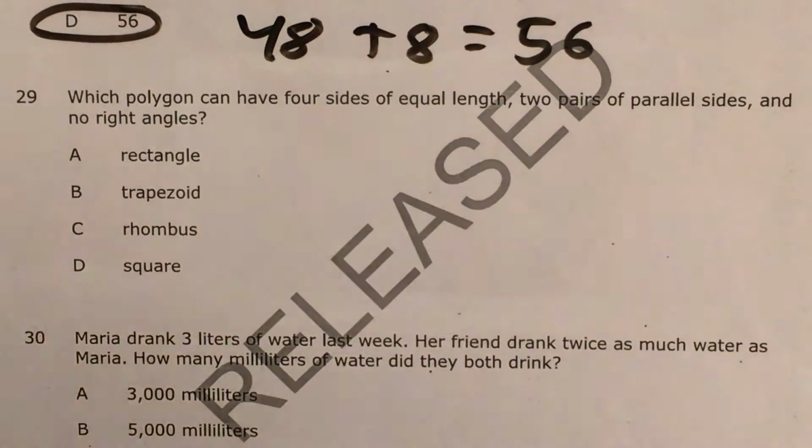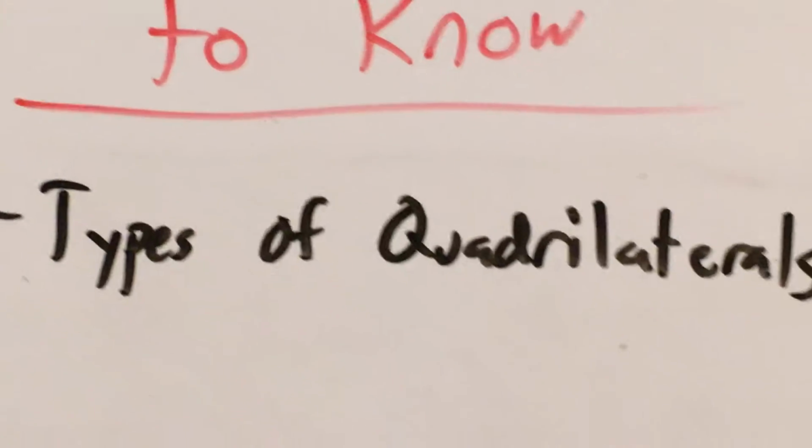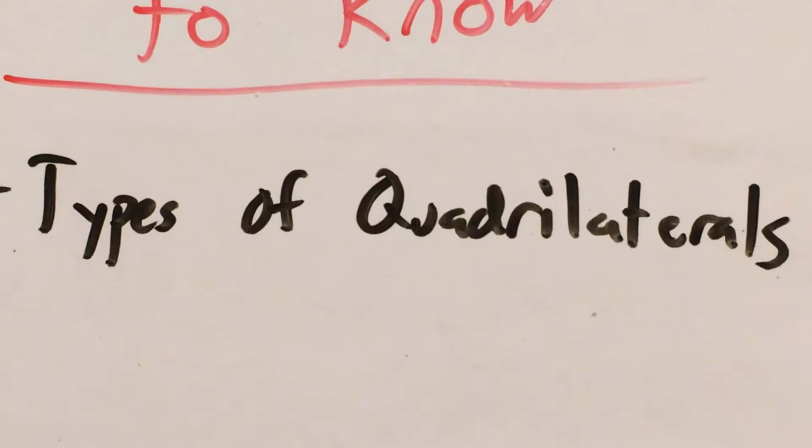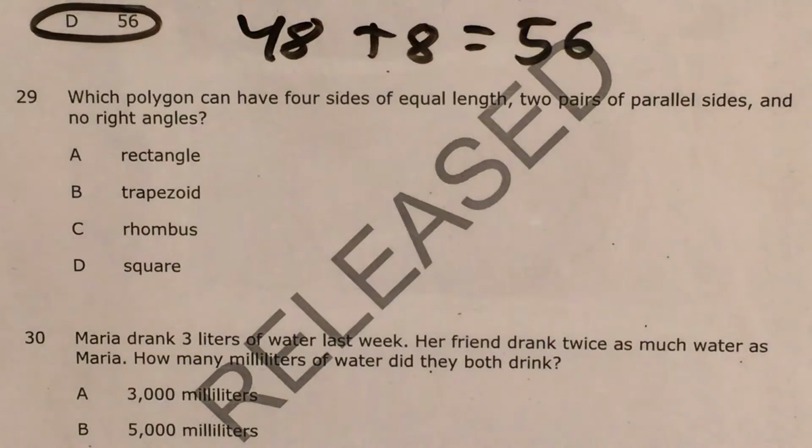So in order to do really well on a question like this, the question deals with our types of quadrilaterals. A quadrilateral is a 4-sided shape, and there are many different types that we can deal with, and we're going to have to know those for this question. So I'm going to assume that we only know the basics about each one, and I will use that to knock out the answer choices as we go, to show that even if you don't know everything, you can still use what you do know in order to figure out a question like this.